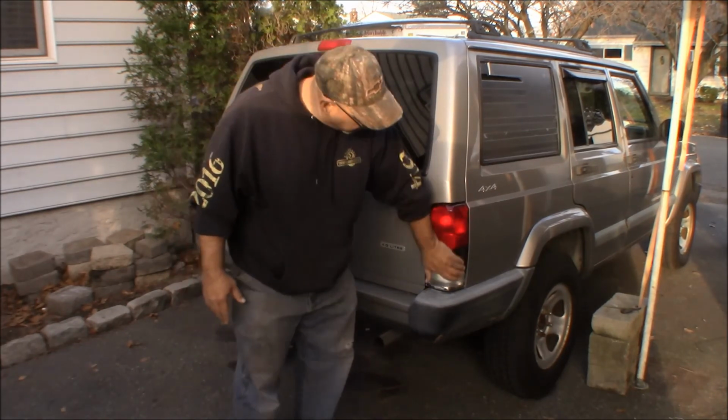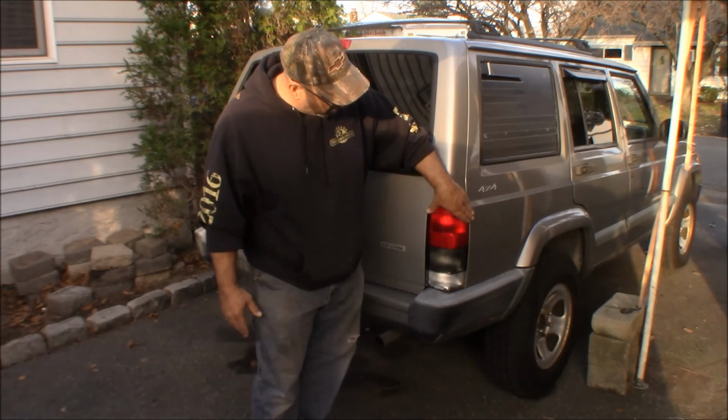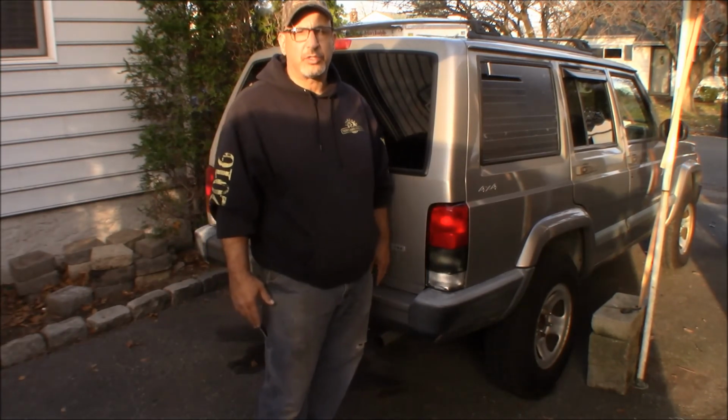I kind of like them. It's a nice housing, gives it a nice look. It's really nice in deep colors, so I like the way it looks.